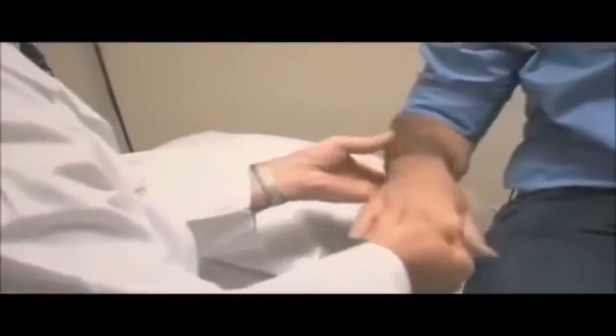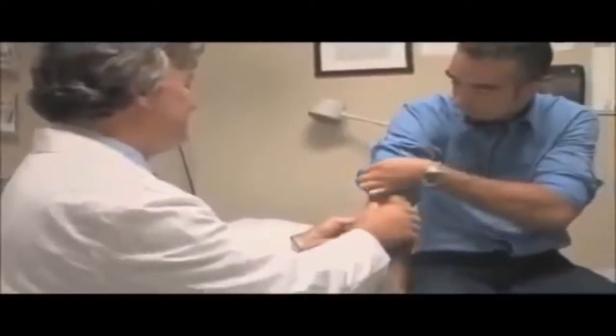What is eczema? Eczema is a chronic inflammatory skin condition characterized by dry plaques that are red and severely itchy. The symptoms can be mild, where the skin looks dry and scaly, or they can be more severe, where the skin becomes red, raised and raw, with oozing, crusting, and scaling. And although there is no cure for this skin condition, it can be managed by being consistent and diligent with your daily skin care. Eczema can occur anywhere on the body and is usually found on the flexors, on the back of the arms, back of the knees.